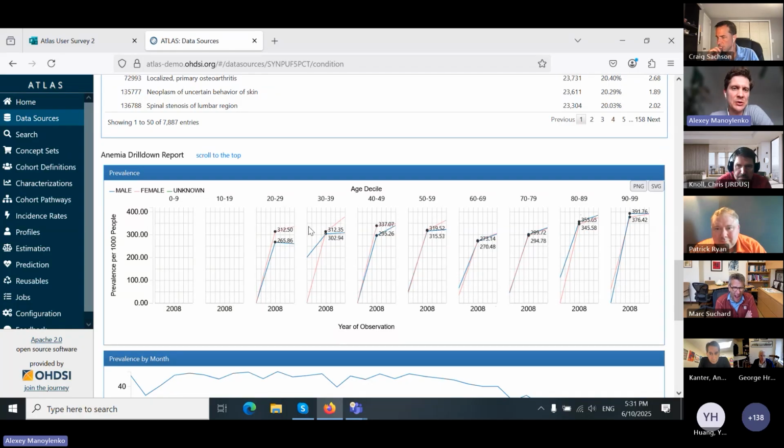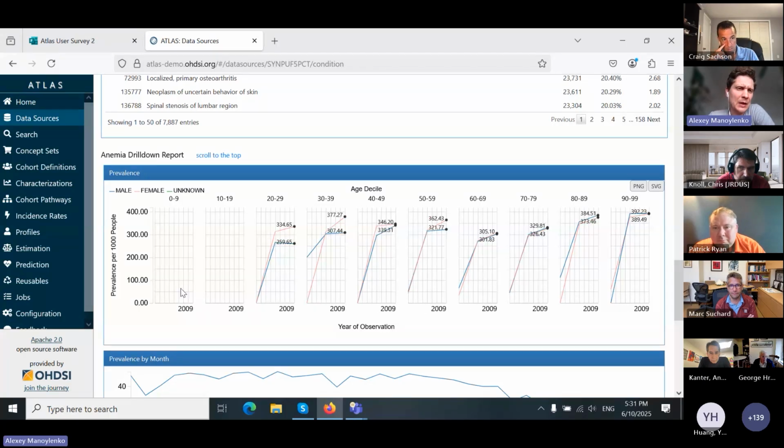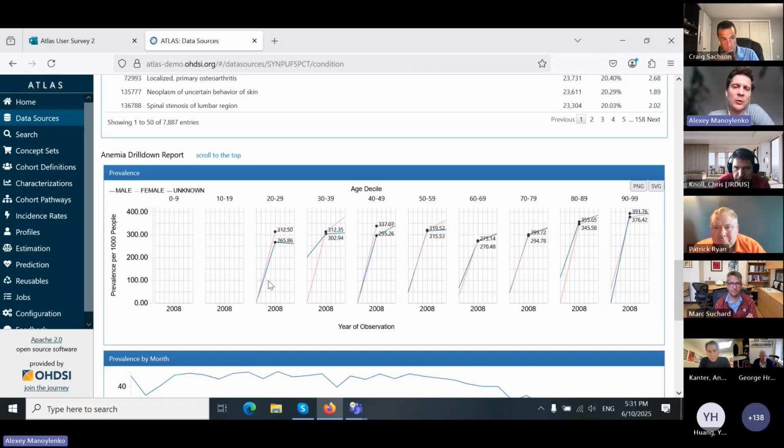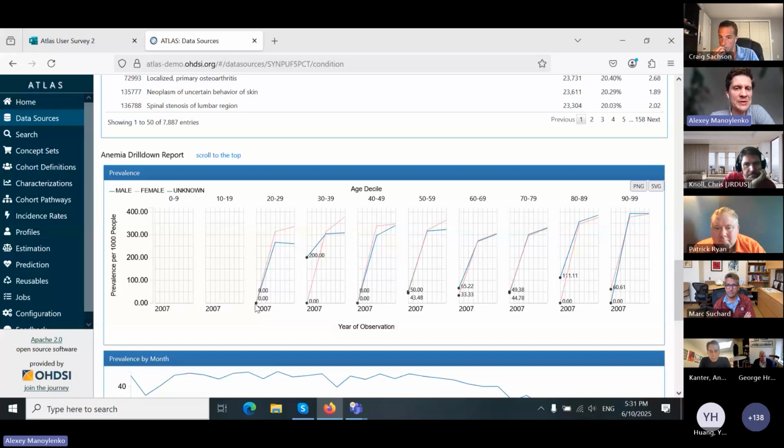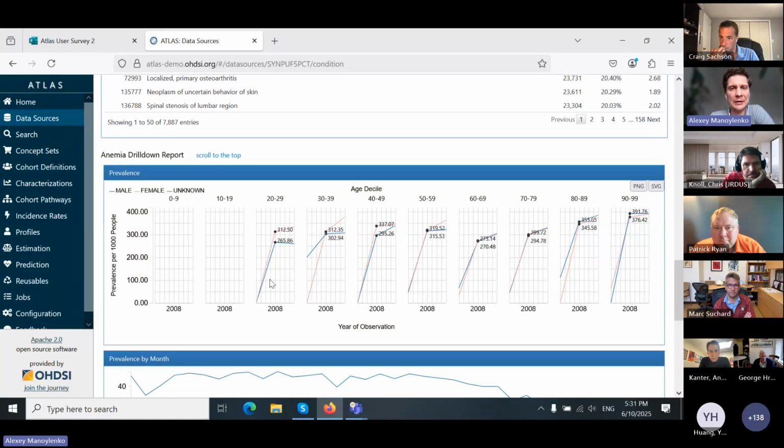Also, it's essential to mention that the red and blue color on the screen represent how the prevalence changed for male and for female, and also across those years from 2007 to 2009.